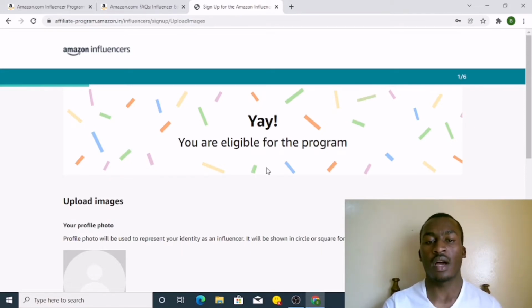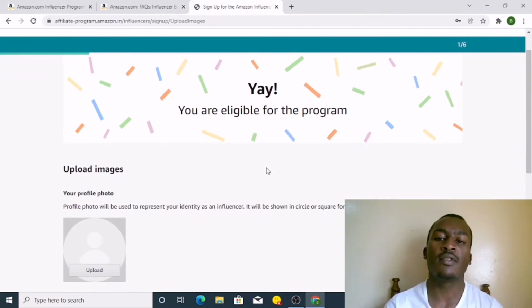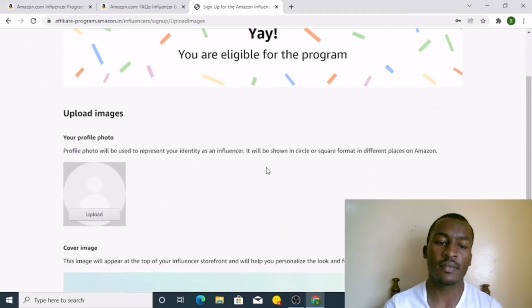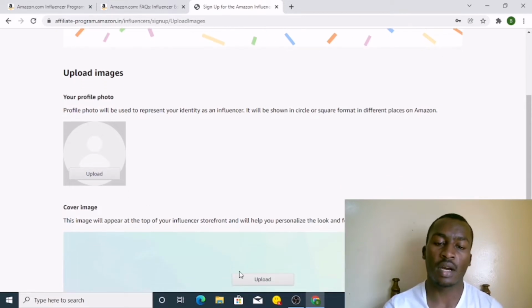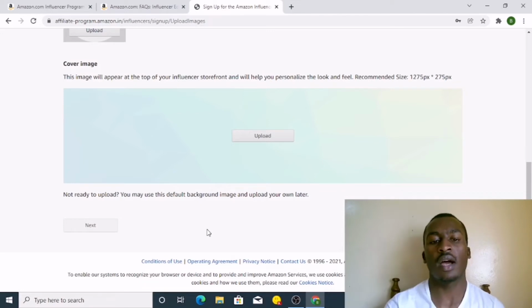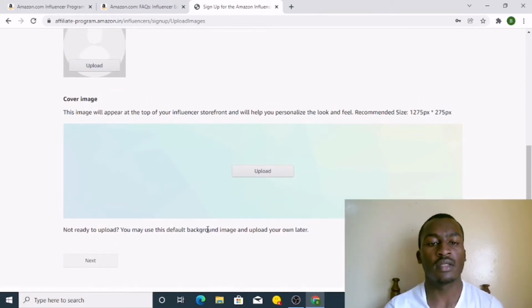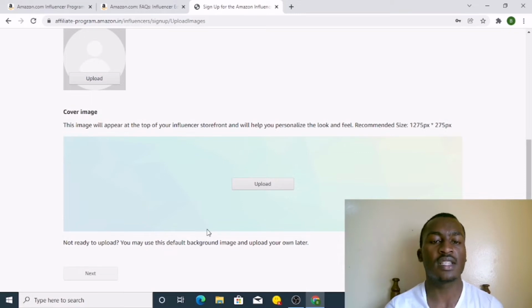And I was confirmed as eligible for this program. Now I can move on and fill in other details, upload my profile picture and a cover photo, and then click next. For now I'll not do this because I'm not interested in the India account, but this is just an example of what the sign up looks like, and it's really simple, guys.